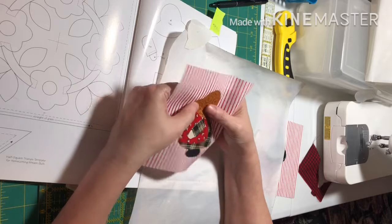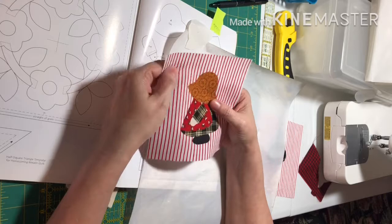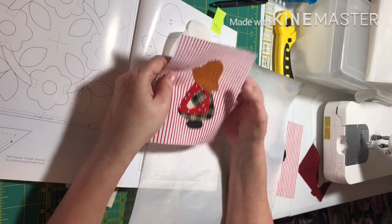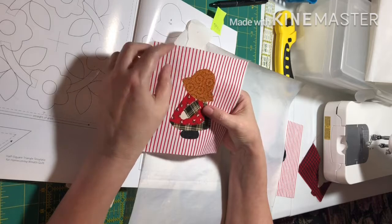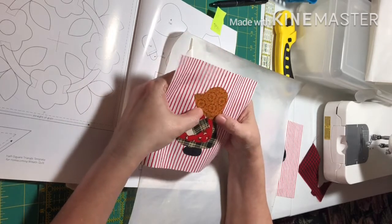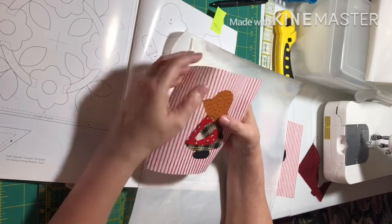So the next step is I'm going to hand stitch a buttonhole stitch around to secure everything to the background fabric. I did cut the background fabric a little bit larger, in case I stitch too tight and it crumbles up. It's going to be cut down to 5.5 by 5.5, so I just made it 6 by 6. And I starched it so that everything's nice and crisp. You can also use your machine, but I have a difficult time with the machine stopping in the right places. And since this is so small, I might only use one strand of embroidery floss instead of 2. So I'm going to get that ready, and then I'll show you how we do some stitches.